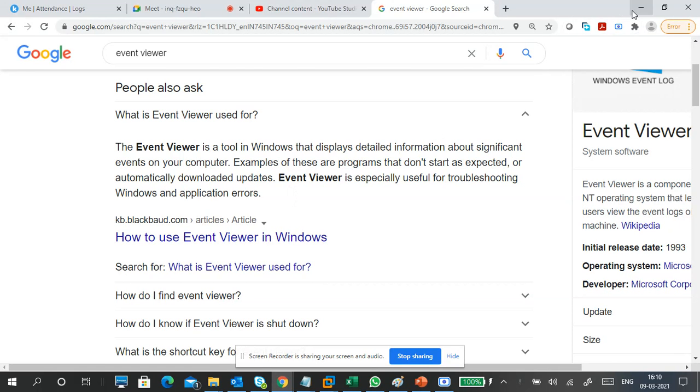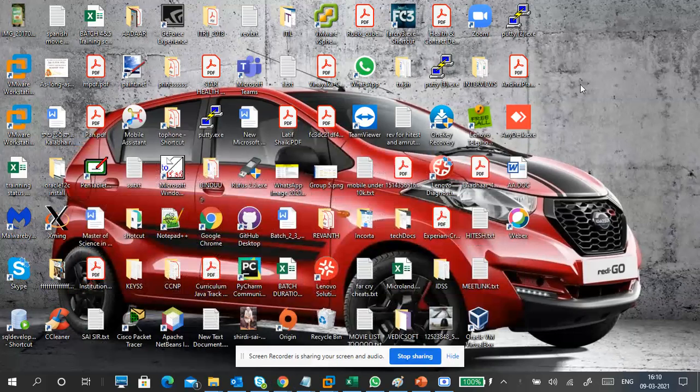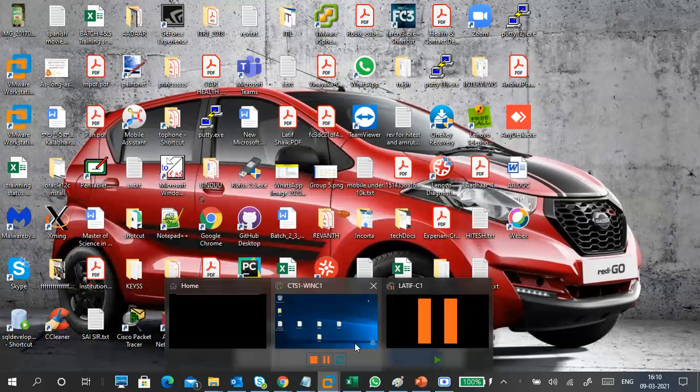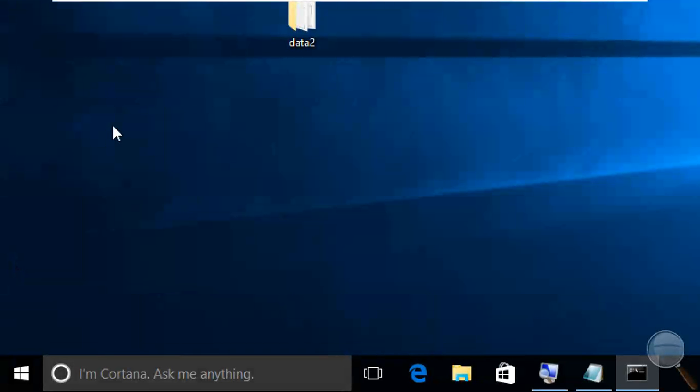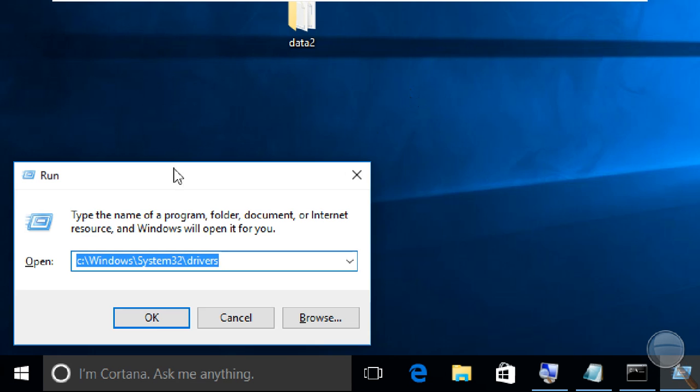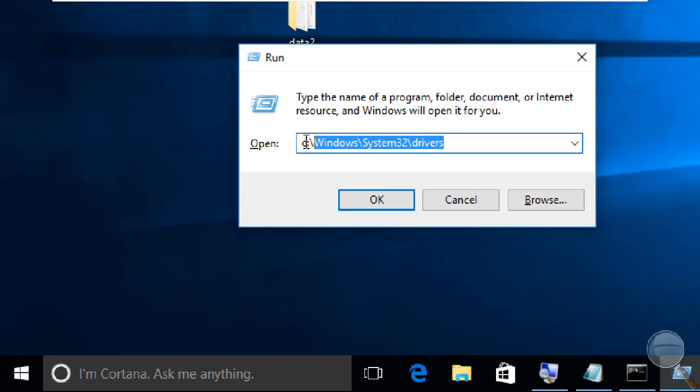How to see the event viewer? We can go to our virtual machine and see how to open it. You can go to Control Panel and go to Event Viewer, or you can type it in Cortana. Otherwise, the best way is always to go to Run.